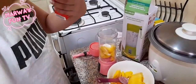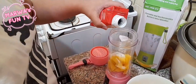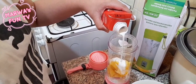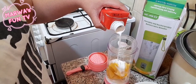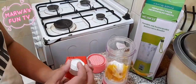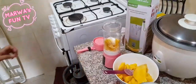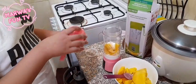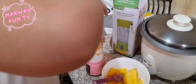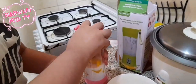Tell me what's enough because I don't know. It looks actually good. Enough? Okay. I'm gonna blend it, you guys. I'm scared. Okay, guys, I'm gonna put a little bit of water. Okay, this way it looks full. Okay, gotta close it very, very tight.